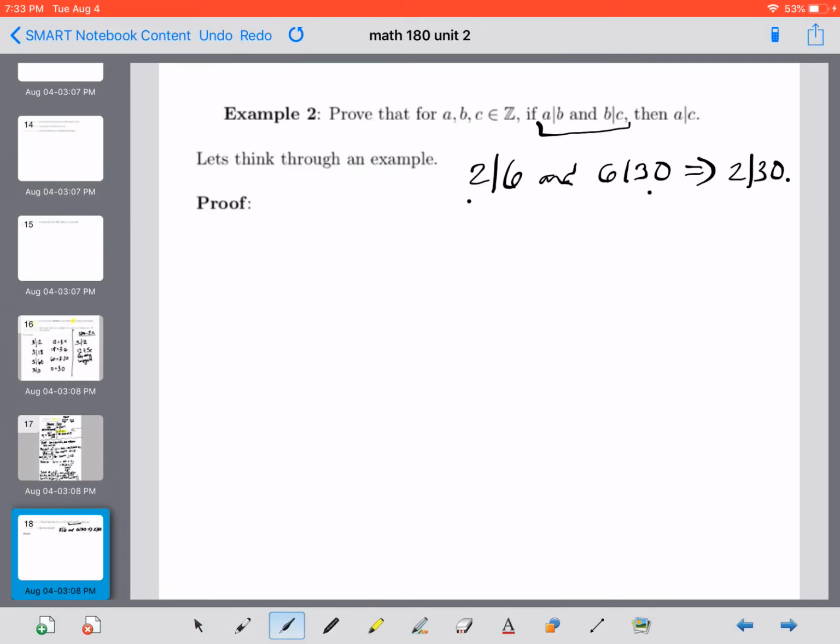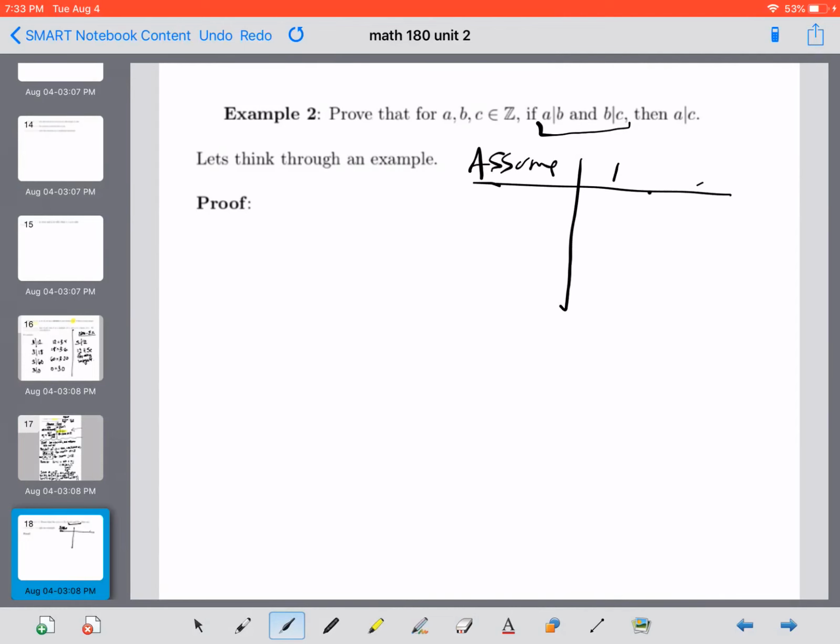Well, sure. Okay, so it worked for this example, but how do we know it always works? Here we have to use the definitions again. What this is essentially saying is that if B is a multiple of A, and then C itself is a multiple of B, C should also in turn be a multiple of A. And that really makes sense intuitively. So before we do the proof, let's set up an outline with our assumptions and what we're trying to prove. Assume, prove. We assume the hypothesis, that's the if part, and then we want to prove the conclusion. So we're going to assume that A divides B and that B divides C.